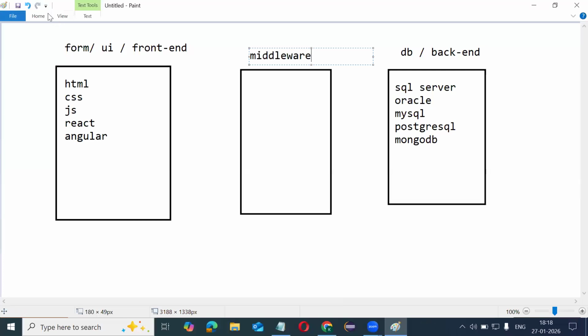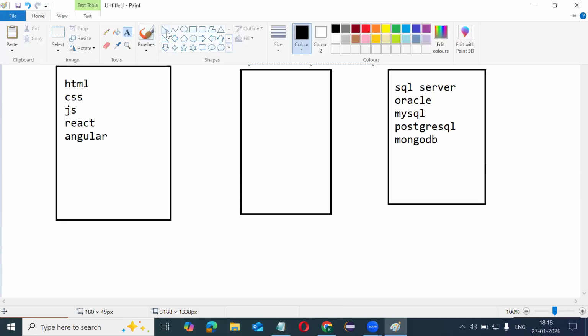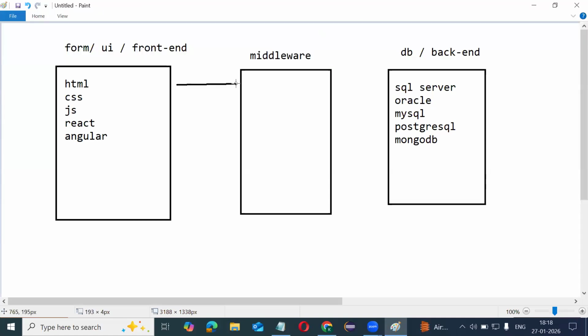middleware. This HTML form is connected to this middleware. This middleware is connected to the database. You can't directly connect an HTML form to a database. Understood?